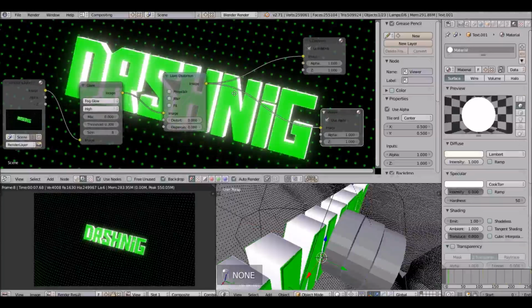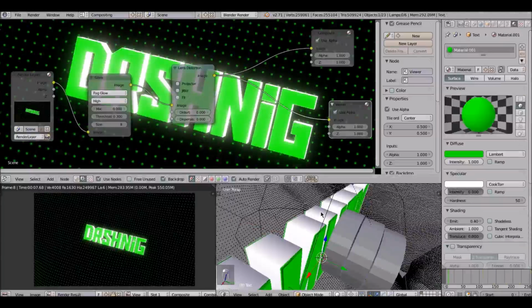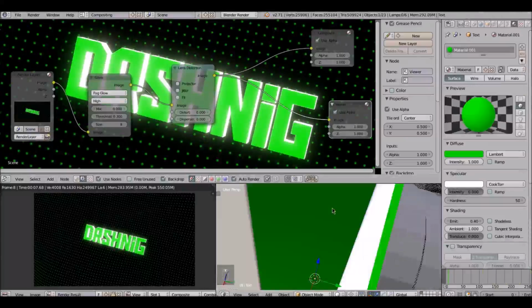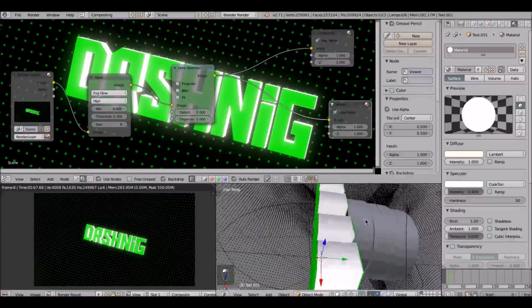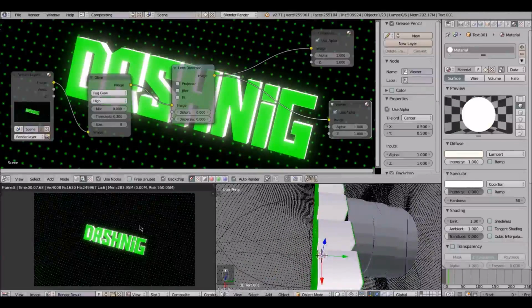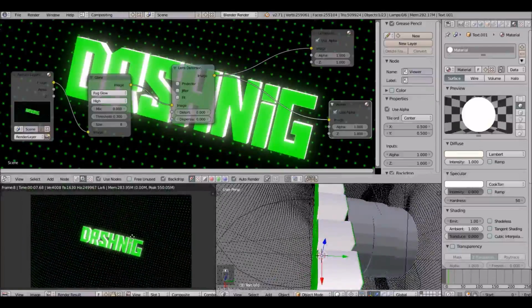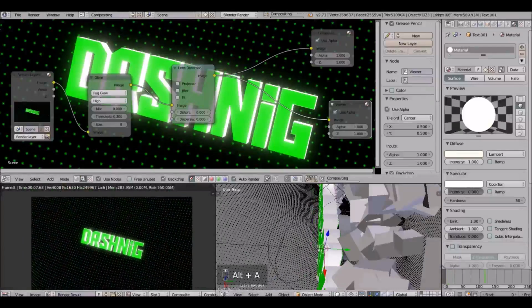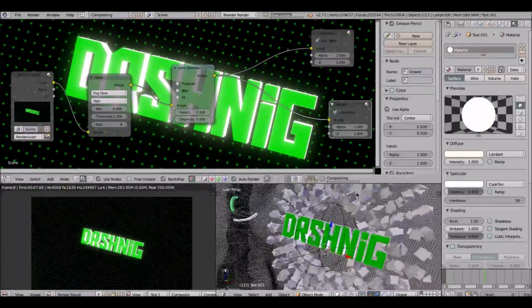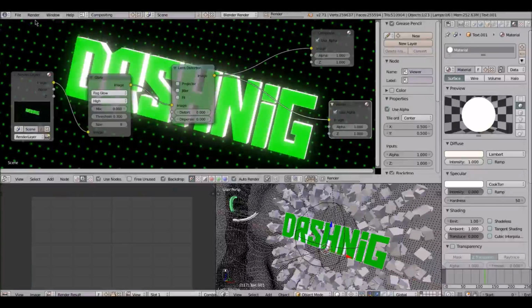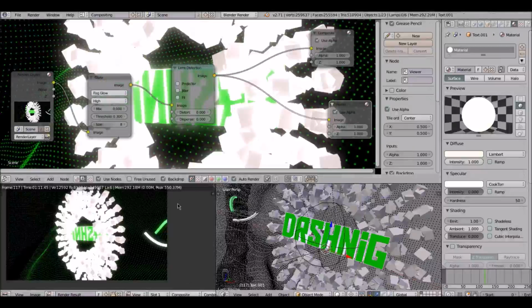So there we go. I fixed the glitch. All I did was scale this white stuff a bit down in the y-axis. So now we've got our little glow thing, and there we go. Pause it right there, and that's what I wanted. So render image. I want to see how this ends up. And so there you go.